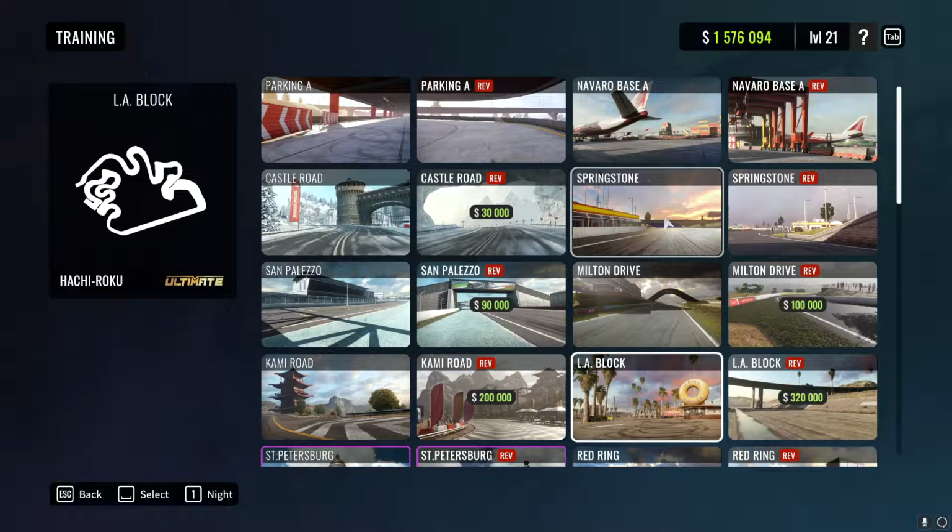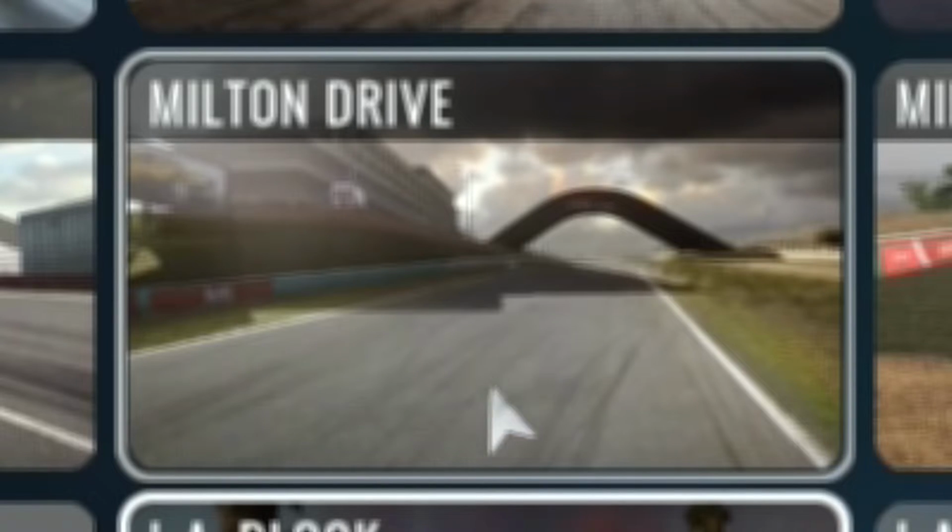Springstone is this pretty cool, underrated drift track. There's a little town, and it's just pretty good, honestly. San Palezzo, I haven't played much on San Palezzo. I've had some nice clips, but it's just a pretty sick map. Milton Drive is more of a toge map. Not toge, but more of a grip racing map. Like, you can get the racing mod and just go shred through there. It's not really too good for drifting, especially this straight that you see right there.